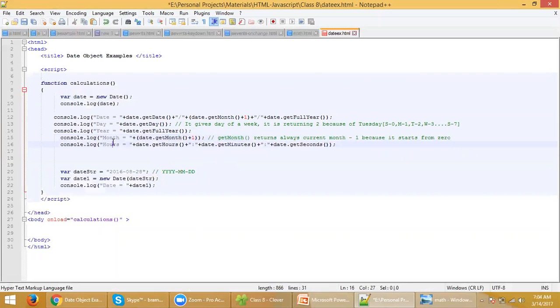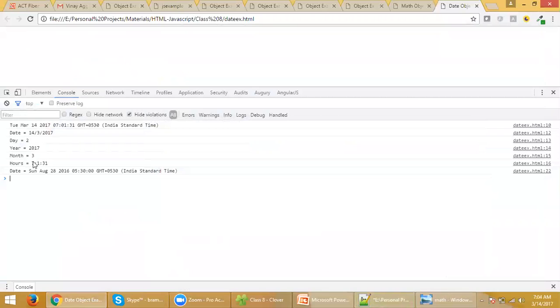That is the concept. If you want to get the hours, getHours, getMinutes and getSeconds. This will return the timestamp, right? 7:1:31.